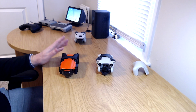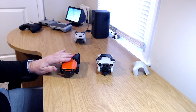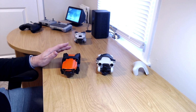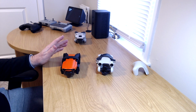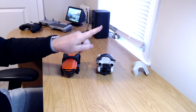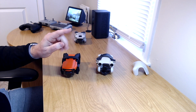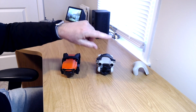But the obstacle avoidance also brings us to the fact that they have some tracking abilities. This one has a lot of the tracking abilities that the more sophisticated Air 2S has. The whole point of interest, active track, that whole suite of things. So it's very good at tracking things. Not just you riding a motorcycle or something like that, but if you want to draw boxes around buildings and orbit around that kind of stuff, or you want the drone to stay still but track a moving thing on the ground.